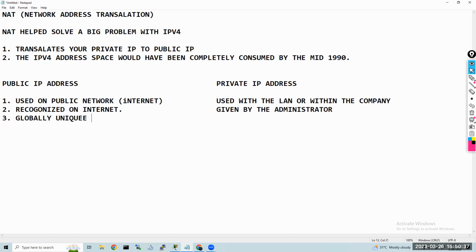A globally unique address. Unique in the organization. A little bit of spelling is wrong, guys. Please try to manage it. Try to focus on the technologies which I explain to you. Don't focus on my spellings.